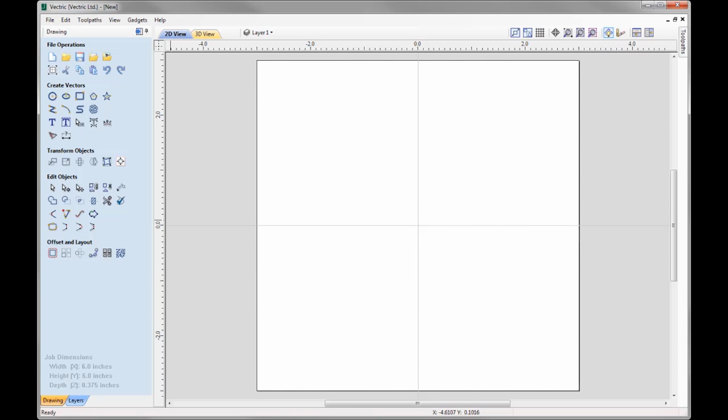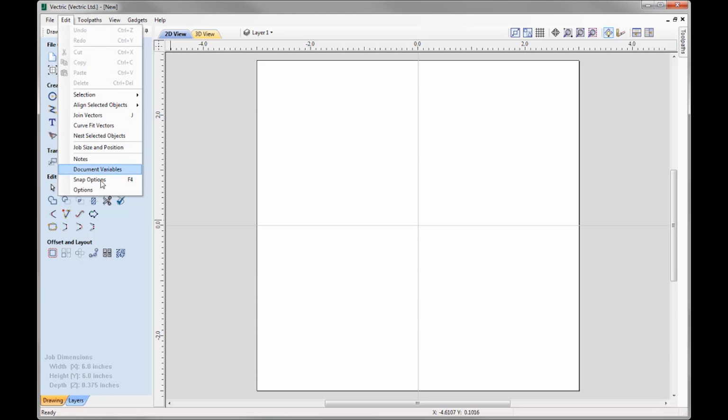One of the major improvements that have been added to version 9 is the way that we draw in the software. With the introduction of Smart Snapping, drawing has never been easier. So what is Smart Snapping? Smart Snapping allows us to snap to lines and extensions that don't actually exist as real geometry, which reduces the need for us to create construction geometry, and it helps us to create and align vectors or nodes.